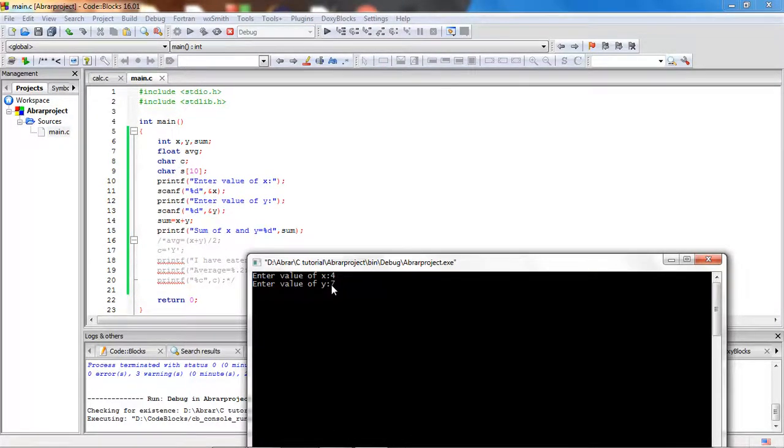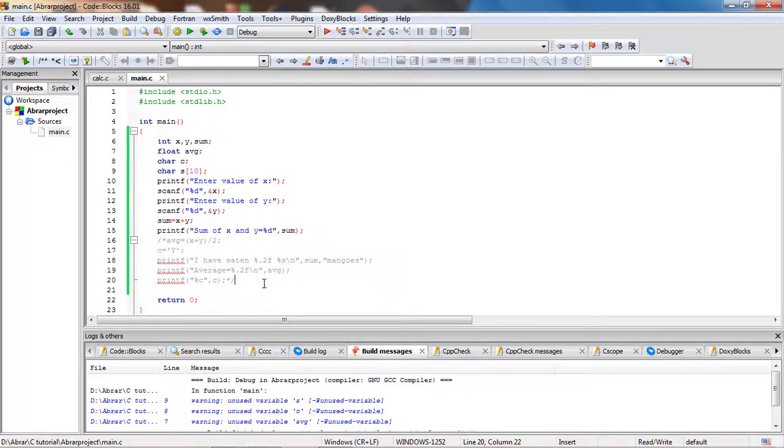When I press 7 and press enter, it takes that 7 and assigns it to y. So x is 4, y is 7, and 4 plus 7 is 11, and then it prints "sum of x and y equals 11".